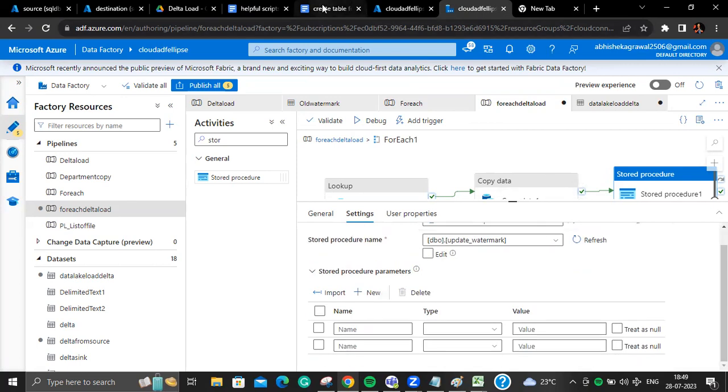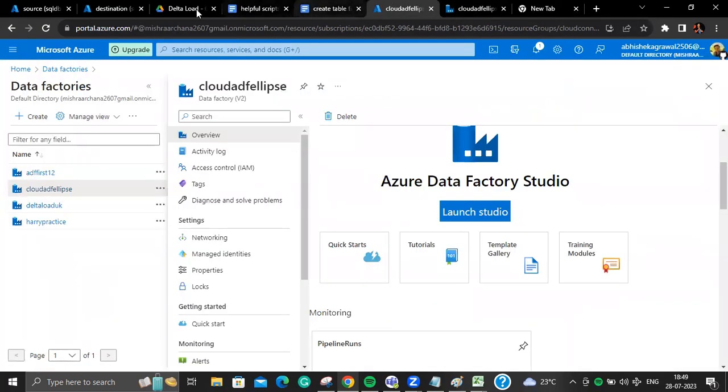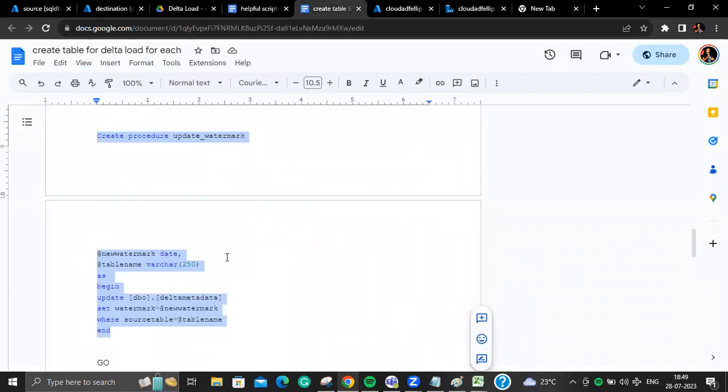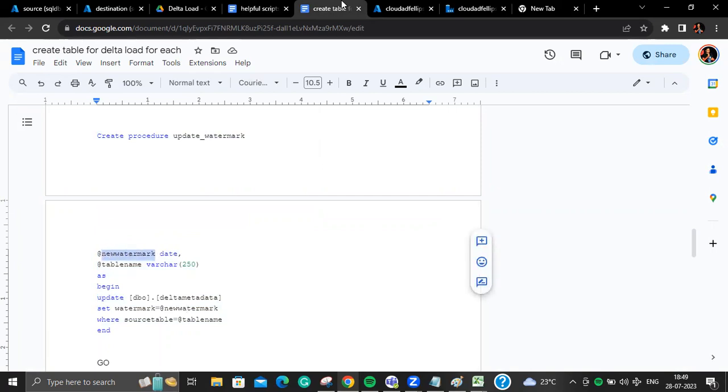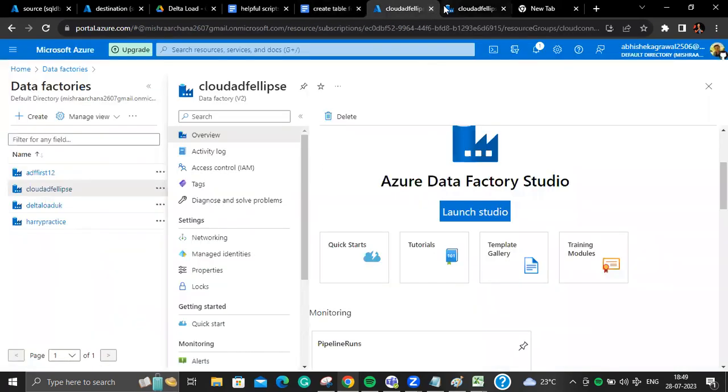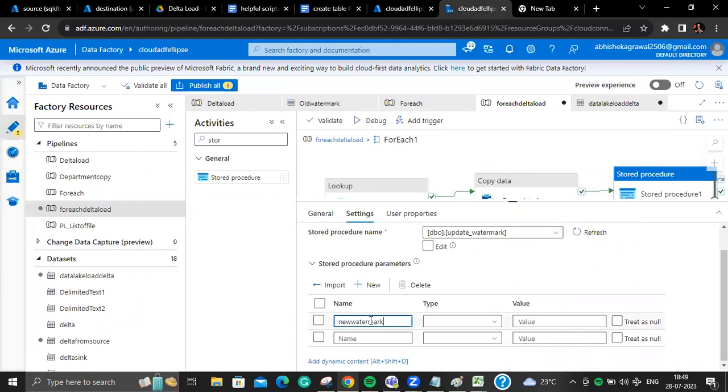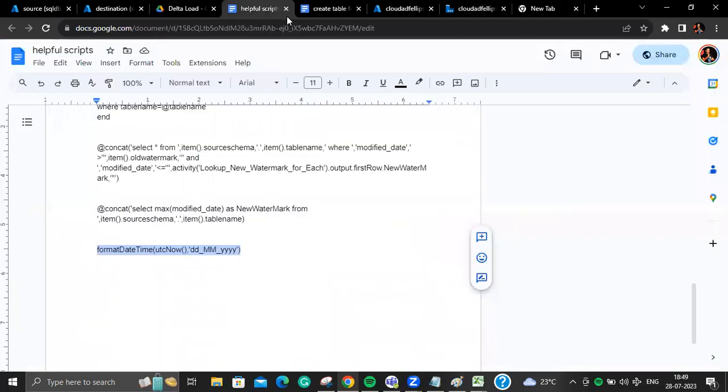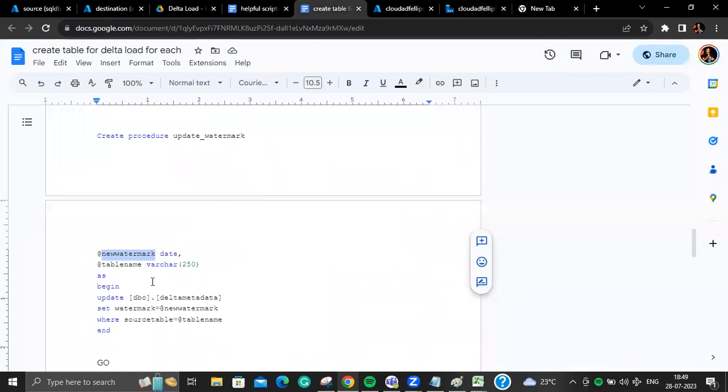What are the parameters needed to basically run this stored procedure? New watermark and table name.